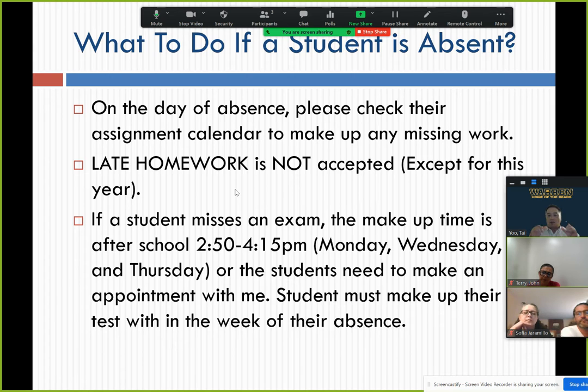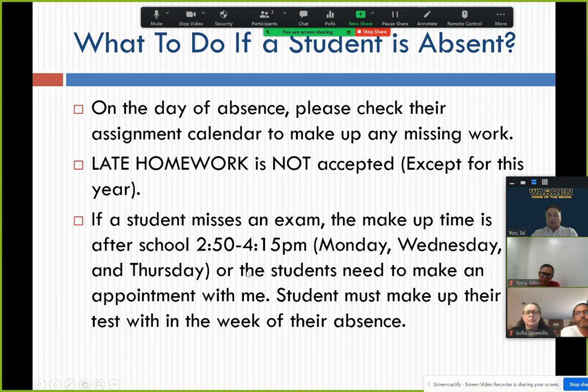When they're late, it will be marked on my Canvas as a late assignment by so many days, like a day or two. When they're late, I'll give them partial credit. That's better than zero. For whatever reason, if they have to be out, I understand. If they're out for 10 days, I'll try to give them 10 days to make it up. But if they forget or didn't have enough time to get to their work, I don't want them to end up with a zero. So I'll give them some extension with partial credit.